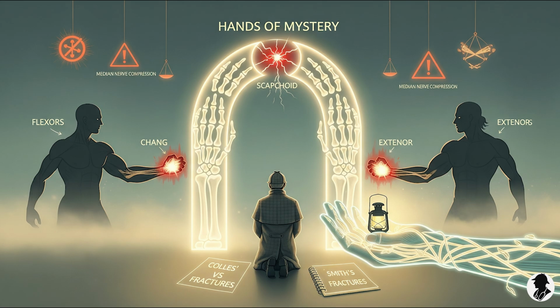How so? It mostly runs distal to proximal, meaning the blood vessels enter at the far end and run back towards the wrist. So if you fracture it, especially near the middle or the proximal end, you can cut off the blood supply to that proximal fragment, which can lead to avascular necrosis. AVN. Exactly. The bone tissue dies. It's a major complication you absolutely need to be aware of. Such a small detail, huge consequences.